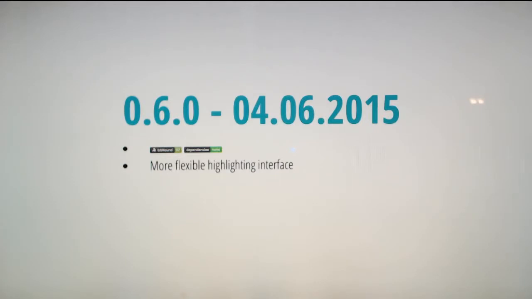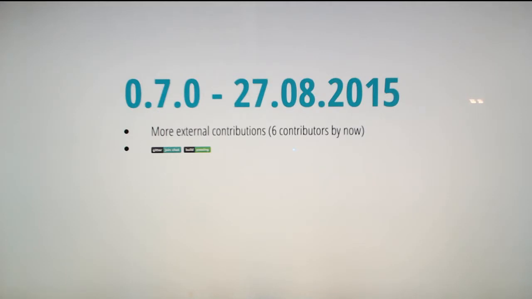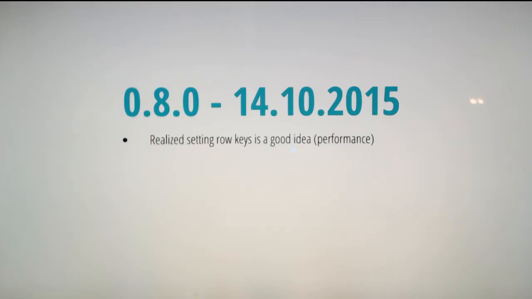We're now getting more and more contributors — six contributors. I added Gitter for chat, so if you have something to say you can show up there. I found Travis for continuous integration so I get higher quality contributions, because it's not fun to fix someone's work. We got functionality like custom props per row and support for editing complex objects — fields inside fields. And I also hooked up Bithound, which gives insight into code quality, so I can see which pieces of code suck and improve them. It's very hard to be objective about your own work. Also, setting row keys improved performance — why didn't I figure that out earlier?